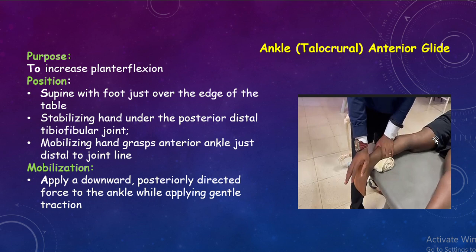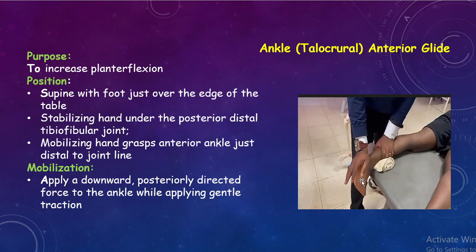The anterior glide is carried out by having the patient lie in prone position with a proper roll of towel or bandage in front of the ankle, and the therapist will put his hand on the calcaneum. It's not actually the calcaneum we have in mind, it's the talus, but we cannot reach the talus directly. So the therapist will use the hollow of the space between the thenar and hypothenar eminence to push the calcaneus downwardly, and that will result in anterior displacement of the talus, in an oscillatory manner, tick tock, tick tock.